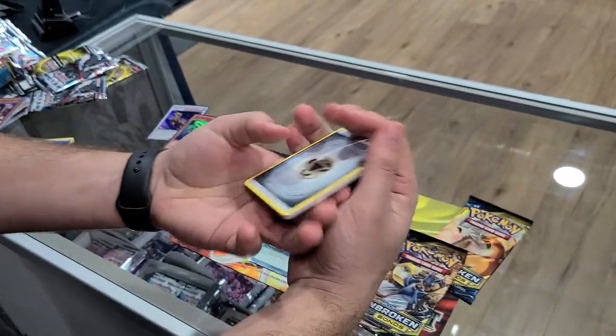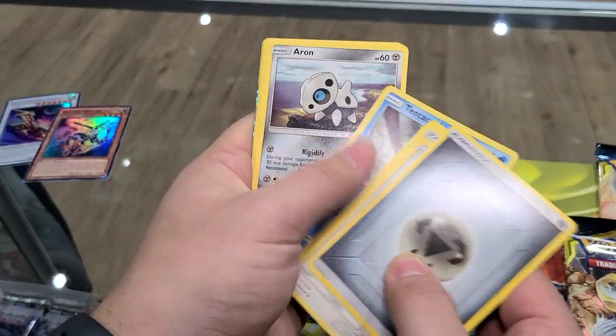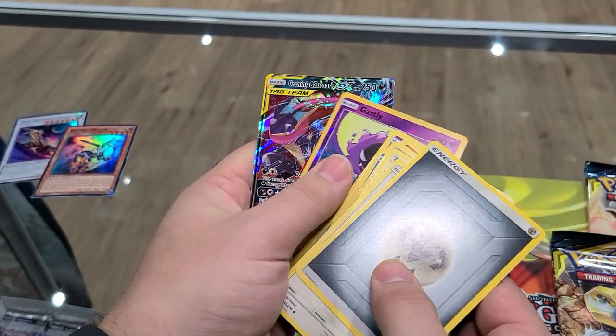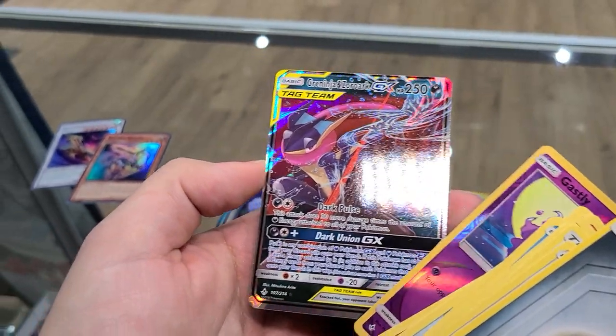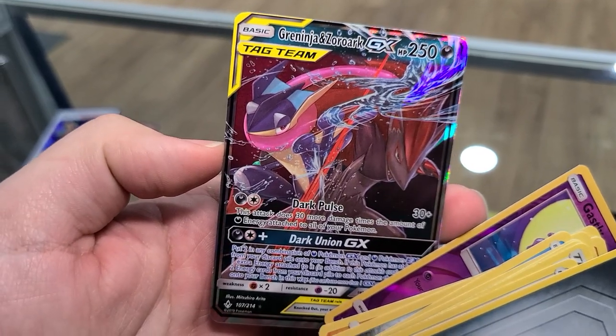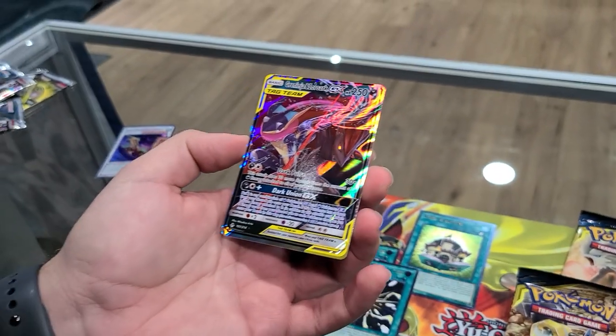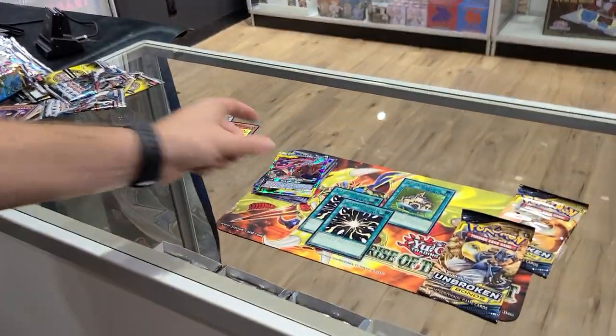Psychic. All right. Come on, baby. For the Charizard. Ooh, we got a Greninja and Zoroark. Ultra rare card. Dude, these tag team cards are so cool. Dark Pulse and Dark Union. I like that. Tag team cards. Just set that right there.